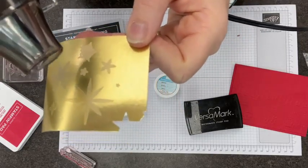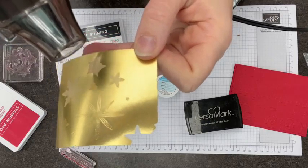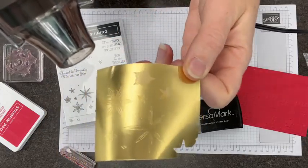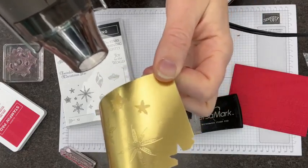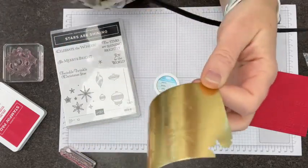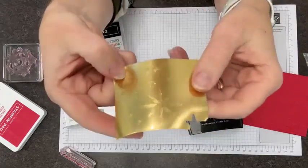Can you see how the powder is changing? It's going from powdery to clear, and it is really obvious where it's done and where it is not done. So if you're new to heat embossing, clear embossing powder on gold foil paper is a great way to be able to tell.